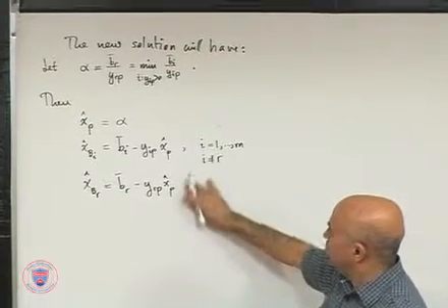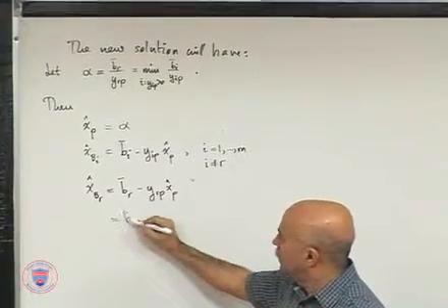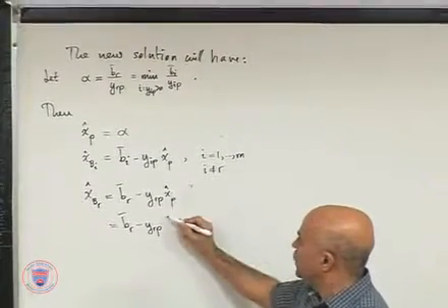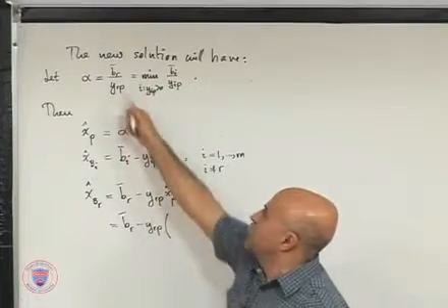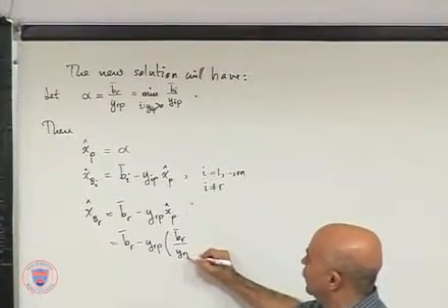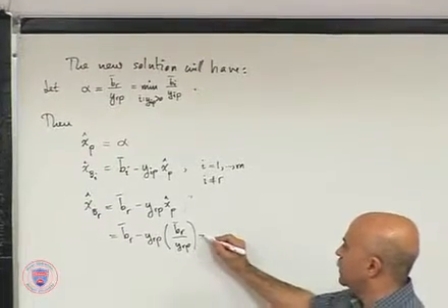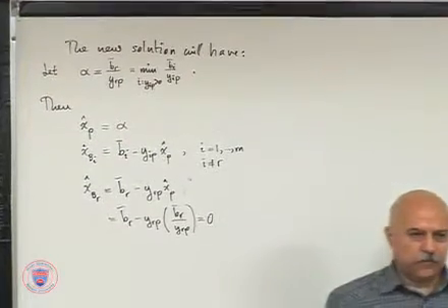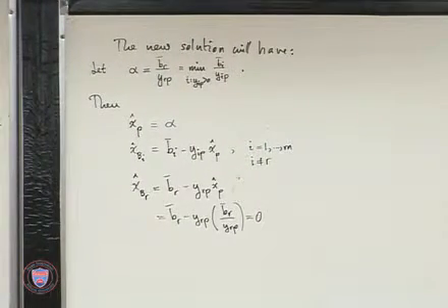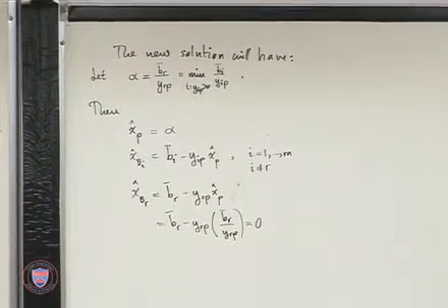If you rewrite this, let me just rewrite it here. b_r bar minus y_rp times x_p cap, where x_p cap is this alpha, which is b_r bar over y_rp. And of course, this gives 0. That's what you ought to have, of course. That's why your rth basic variable leaves. Okay?